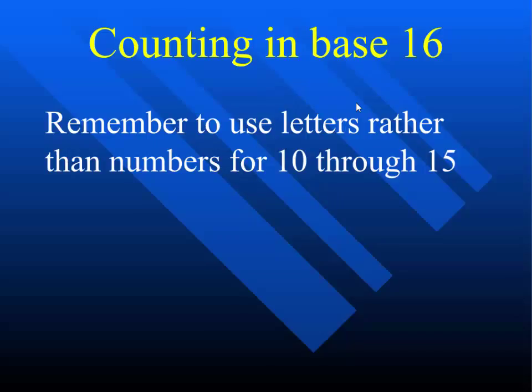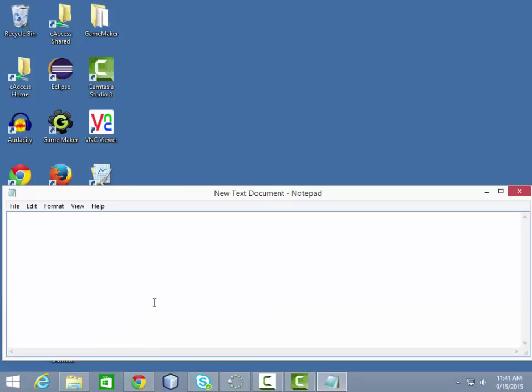Now, there are a few things I need to point out about hexadecimal. Let me just bring up a text window. What mathematicians do when they have a base that's larger than 10, so we're counting, we start at 0, 0, 1, 2, 3, 4, 5, 6, 7, 8, 9. Now, in hexadecimal, you still have a ways to go before you get to 15. So what mathematicians do is they say, okay, for bases larger than 10, we're going to start using letters.